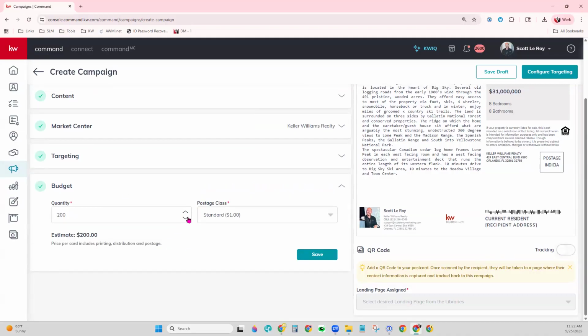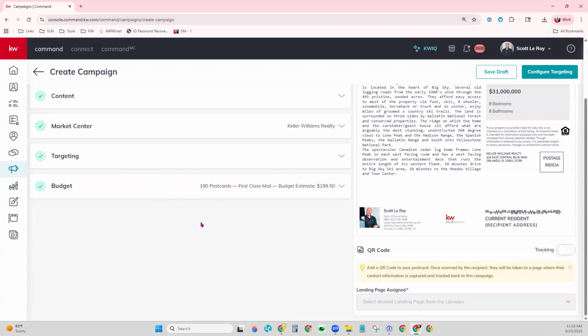So you can sit here and manipulate both of these fields to find the price that you're kind of looking for. You can also choose whether it's standard mail or first class. So let's say we want to do first class, but that's a little high for our budget. You can come over here and adjust the number of mail outs or just use the arrows. Let's say we want to keep it under 200. So we'll keep it right there. And when you're ready, click save for this section. And don't worry, you can adjust this even further once we get over to the next section as well.